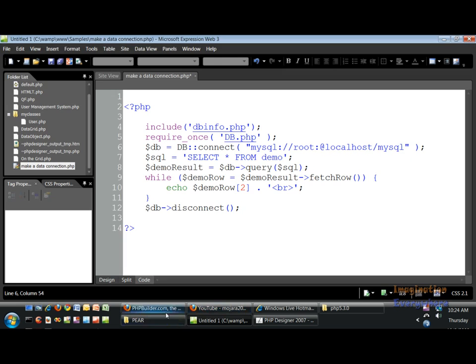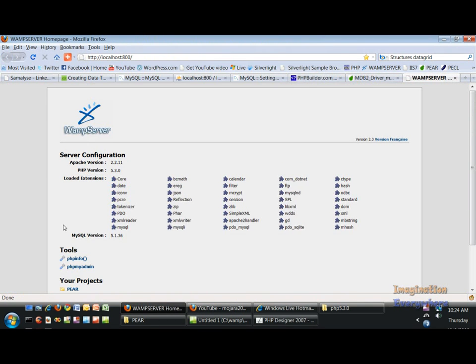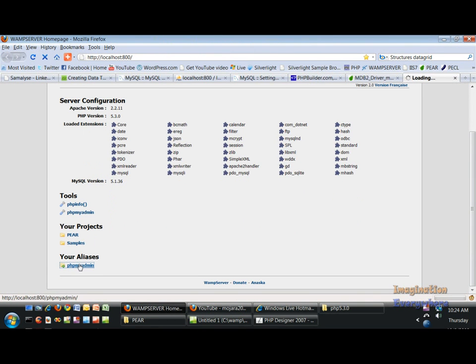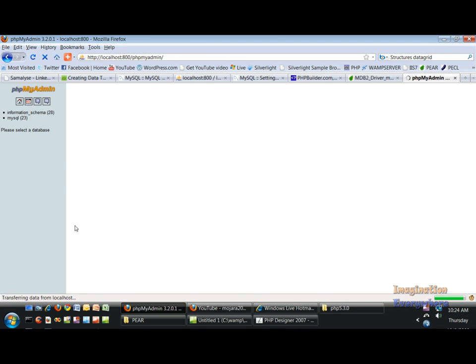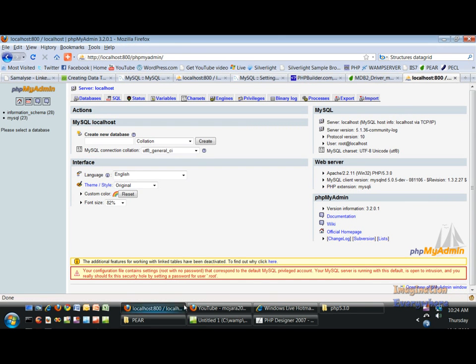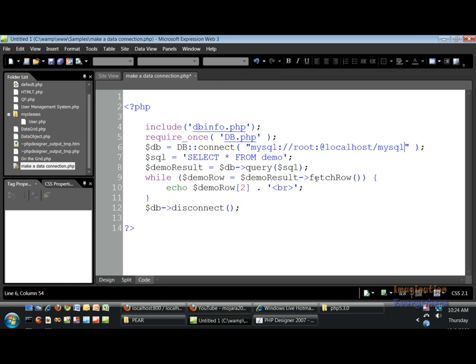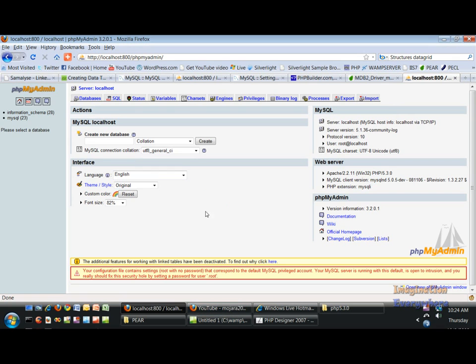Within the database name, if we go to WAMP server and go to phpMyAdmin, here's the database name, which corresponds to this right here. The localhost is the server right here, and again the username is root. If you can see down here, my configuration files with no password.